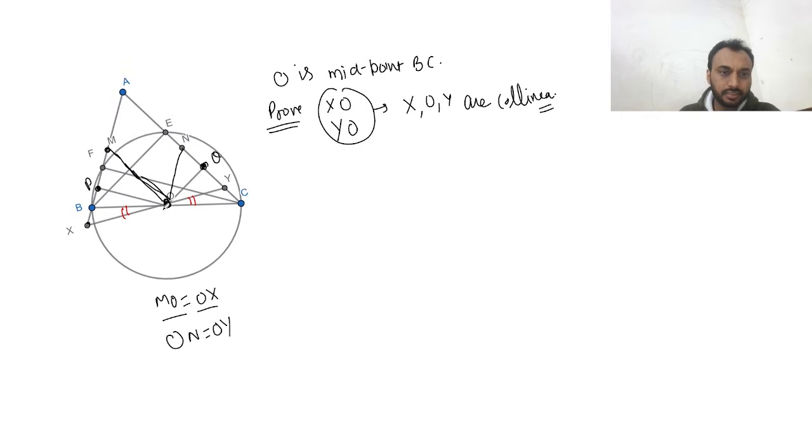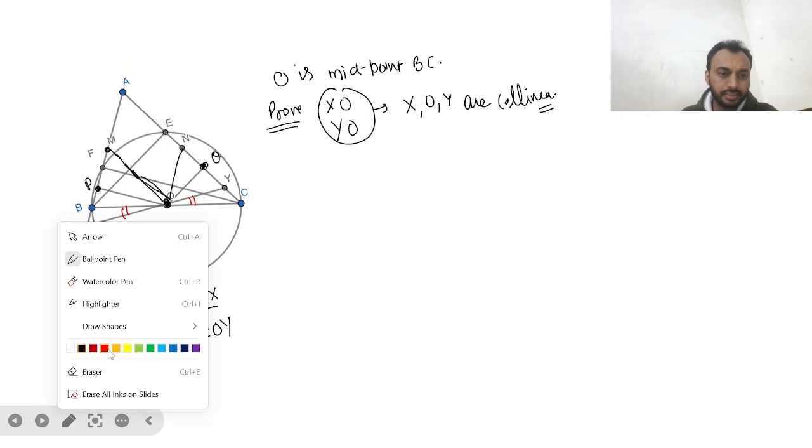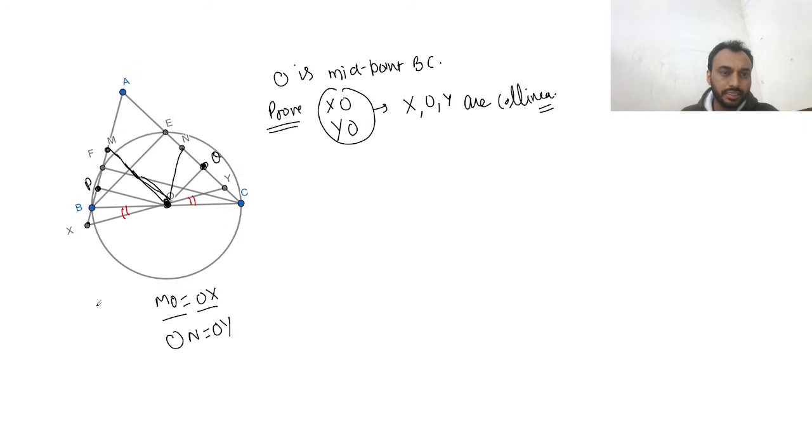again let's see that. Again we use a perpendicular bisector thing here. So as we already see that BOM is equal to OX, right? And OP is a perpendicular bisector of BF also. So can we say that OF is equal to OB also, or even this angle is equal to this, right?